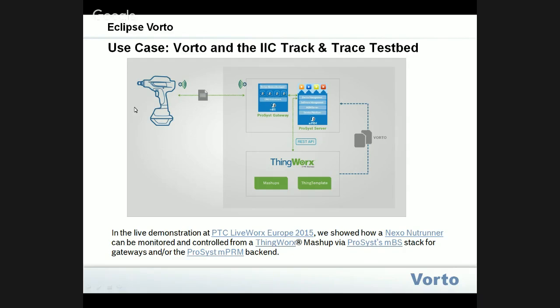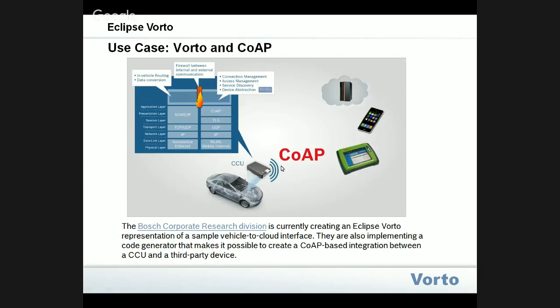And now, because the Nexo NUT runner model had specific data types in there for the communication, and the same data types have been used in that Processed integration and in the ThingWorx integration, we had interoperability between these two solutions and between the device. And so the communication was possible, and you could see in the ThingWorx platform the data that was coming from the Nexo device. That was one interesting showcase. Another one is this one here.